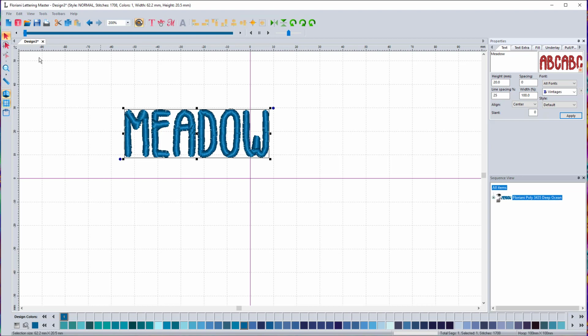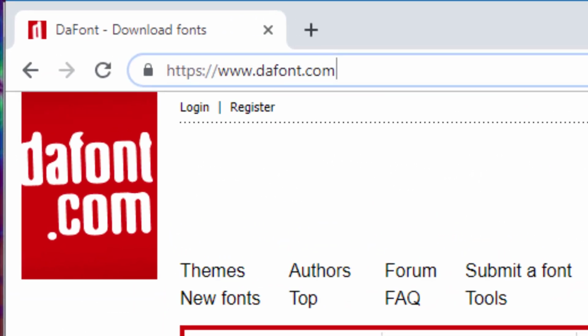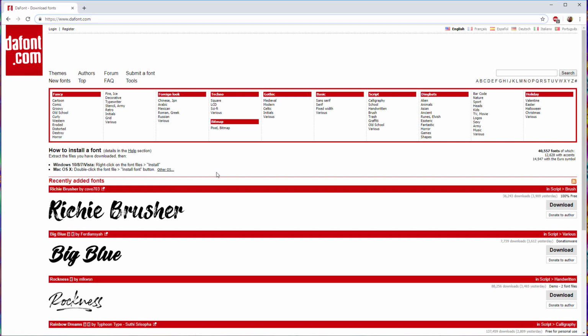So where are we going to get extra fonts so that we have lettering options that we want to use? Well, if you're doing it just for personal use, then there is a website that I can direct you to. It's dafont.com. Okay, so this website here has a ton of fonts. Now, if you're going to use these commercially, you shouldn't without paying the creator of the font a licensing fee. But if you're using them for personal use, most of these fonts are licensed for personal use. So if you're just making a shirt for somebody, then you can use these all you want.